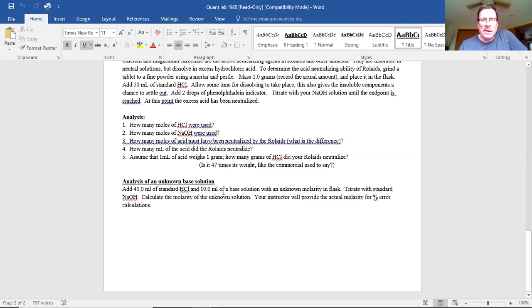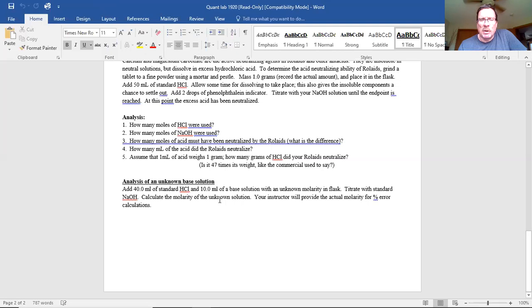Again, here for the sodium hydroxide, you did the titration. So you know that you had 0.25 molar sodium hydroxide, and again, I think we used 8.5 on both of them. So that can give you the moles of sodium hydroxide. The difference will be your unknown base. So the first 3 questions are the same down here.